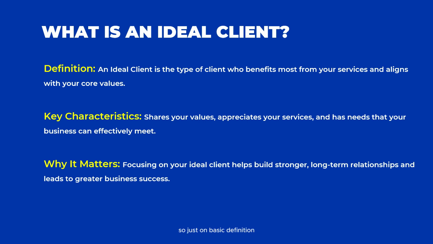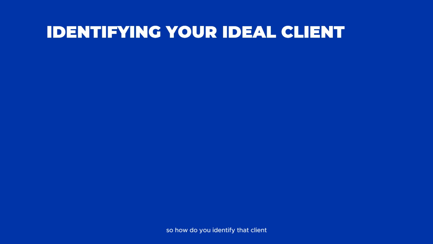So just on basic definition: somebody 60-plus years old, somebody whose kids have moved out, somebody who has too big a house, and somebody I can connect with because of the gym, because of golf, because of church, whatever it is. So there's that connectivity, and I know I can help them. So it's an approach. I'm foreshadowing here, but when we get into determining marketing methods, this is what you'll use to help you determine the best marketing methods for you to attract the most ideal clients as possible.